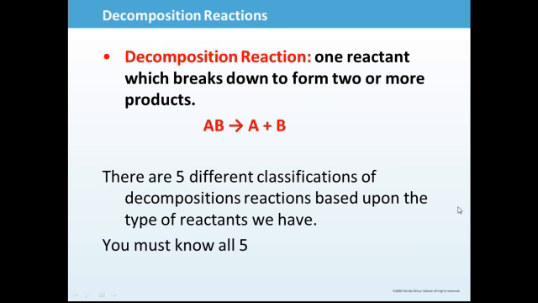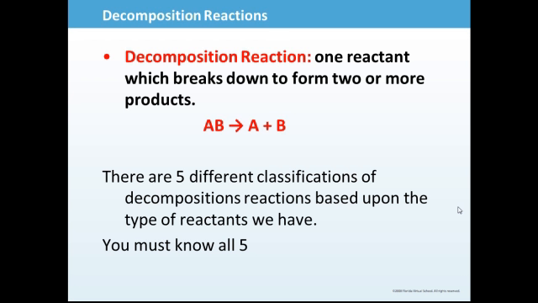Now we are going to do decomposition reactions. Decomposition are, for the most part, synthesis in reverse. Now we're going to have one reactant, which is the easiest thing to identify, which breaks down to form 2 or more products. And that can be the hard part. How does your reactant break apart?